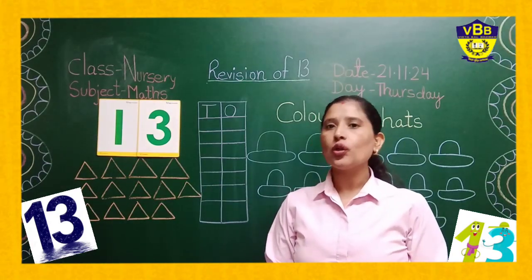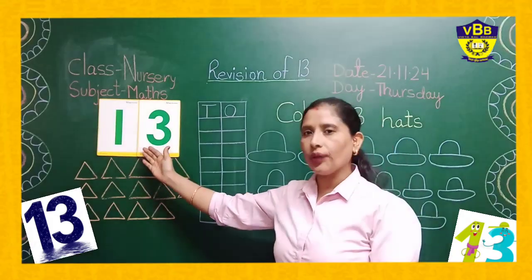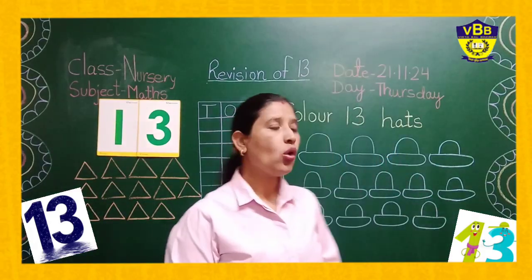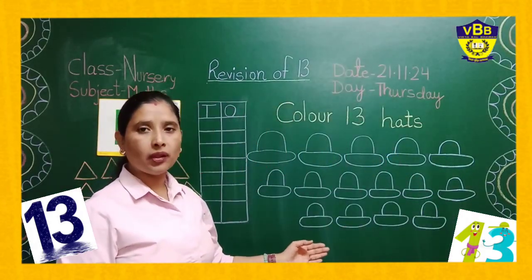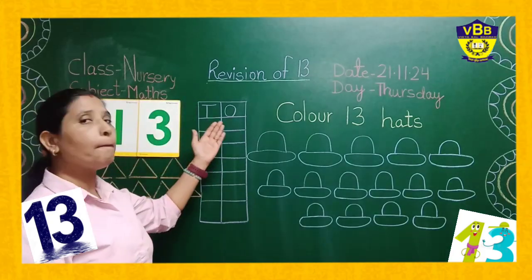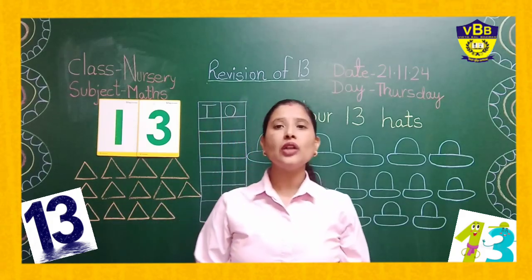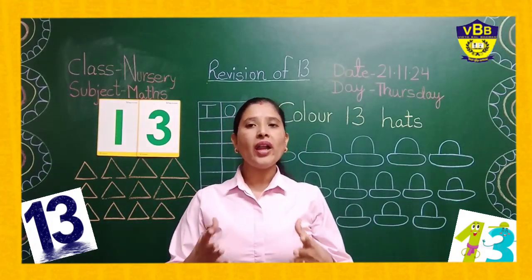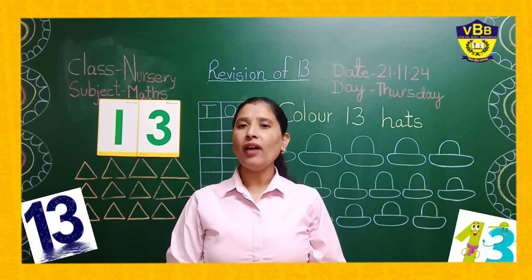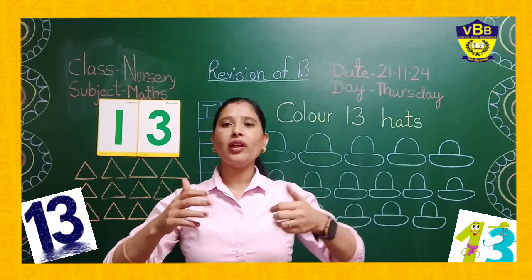Today in this class we will do a revision of number 13. We will do the counting of triangles. We will do one exercise related to number 13 in our book. I am also going to tell you about the place value. These are the things we will learn in today's class. If you are all ready to learn something new and exciting, show me your thumbs up. Very good.